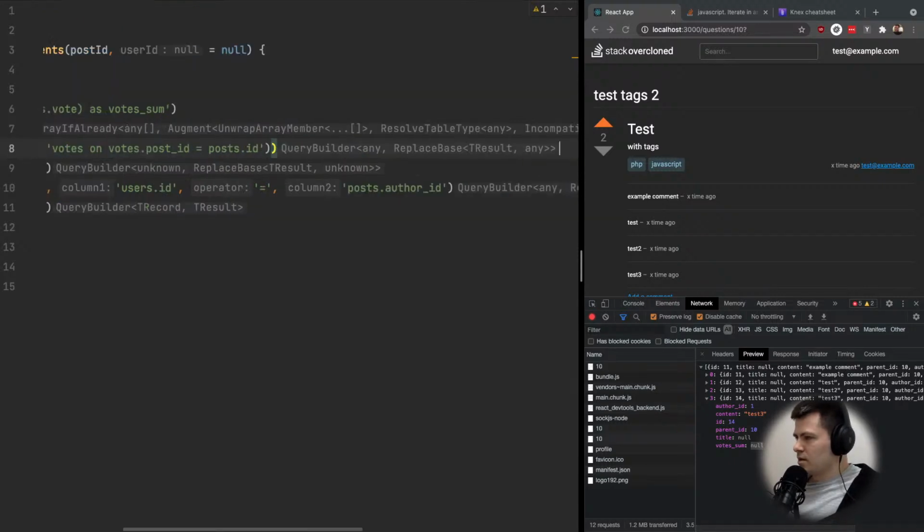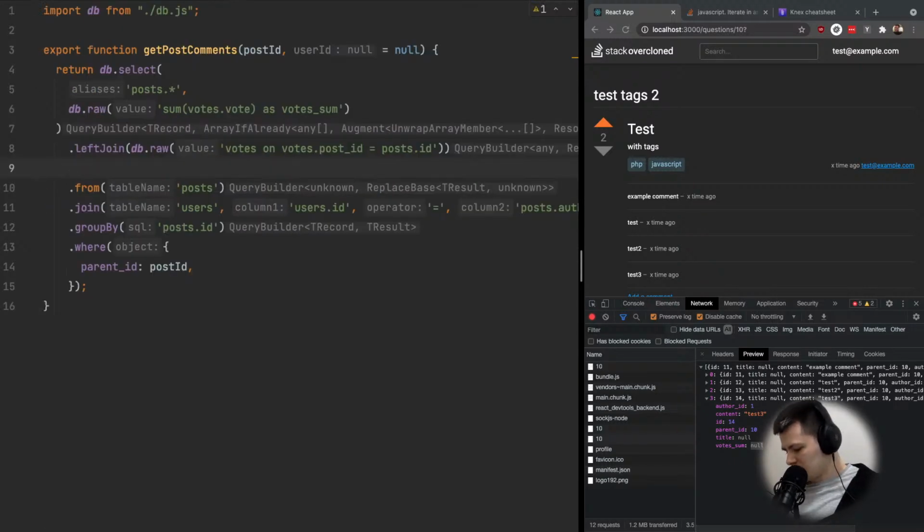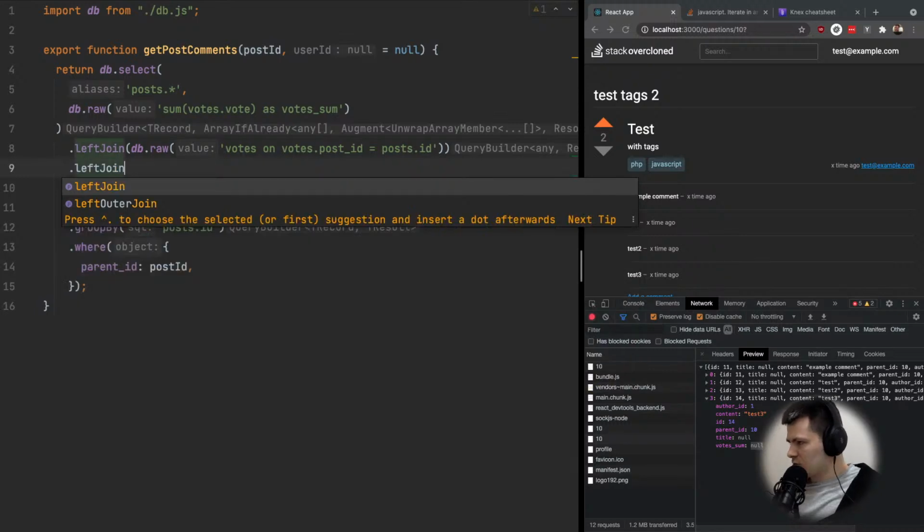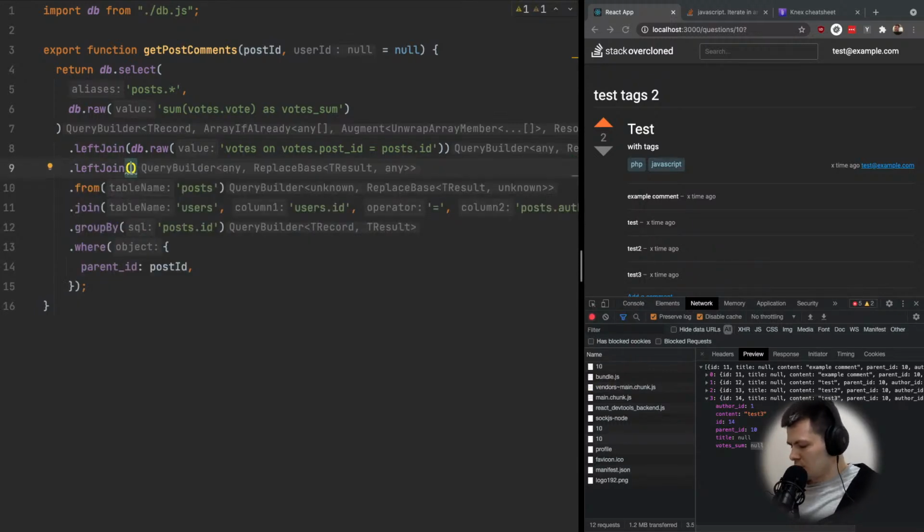And now I will try also to left join db row user vote. So votes as user vote on, let's just call it uvote, or maybe no, user vote, so it will be more readable.